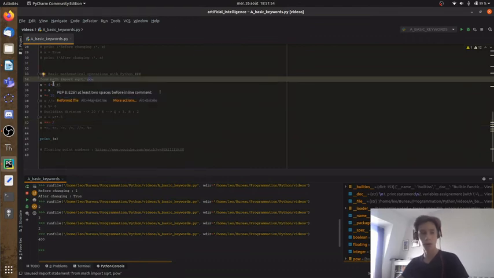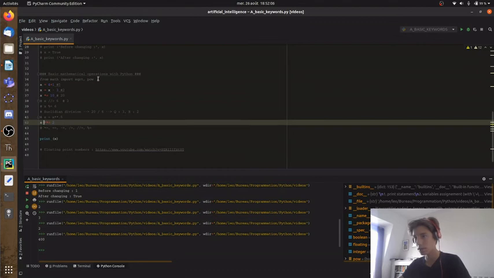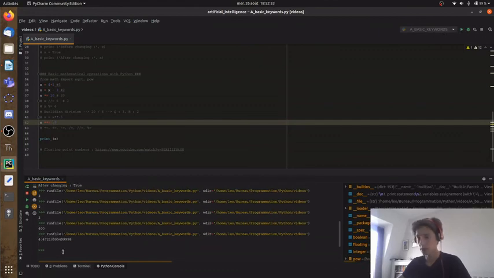Sometimes you can use the math library to use square root and power, but I wouldn't recommend it. I think it's better to use the two stars operator, which means power. And for square root, there's a little trick. You can use to the power of 0.5. You can take off the 0, it won't change anything. To the power of 0.5 means you basically make the square root, as x to the power of 1 over 2, so a half, is the same as square root. You get the square root of 20, which is 4.47.